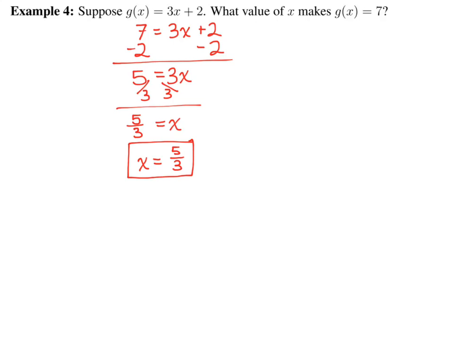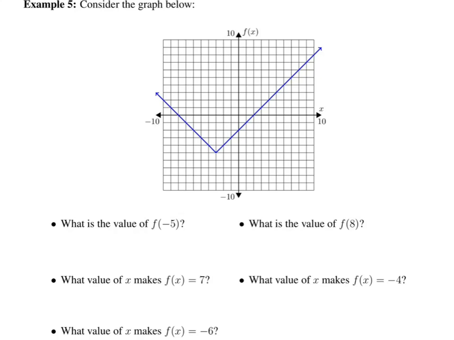Okay. Now, last bit is this graph business. For these graphs, you're going to need to go ahead and try to read your way through. I'll get you started. This looks like a lot, but you'll see it's not necessarily that much. So the first one we're going to do is, what's the value of f of negative 5? That means, where is that function when the x is negative 5? I drew a little red help for you there, and it's at negative 4.